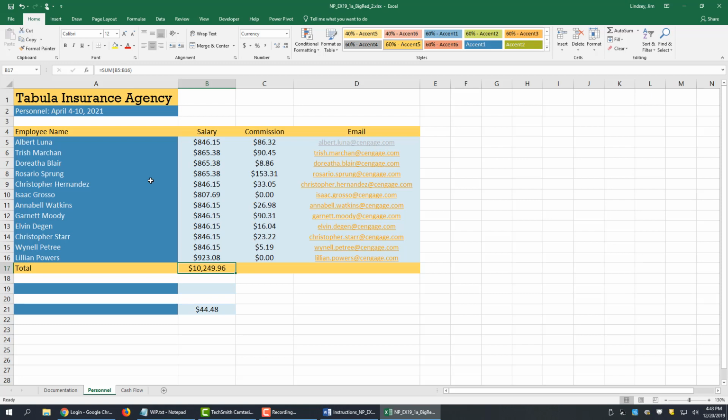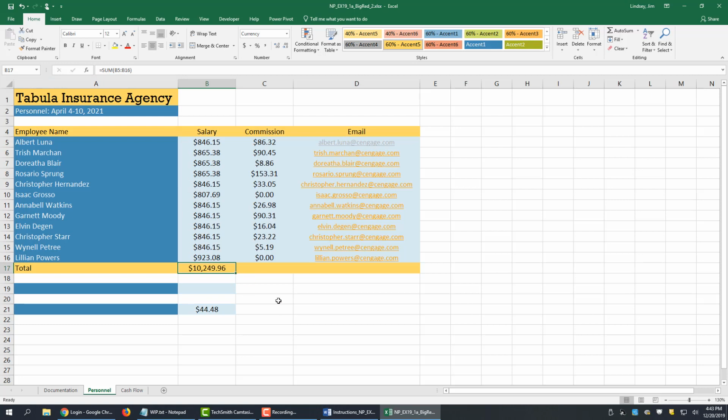Then you can either just type in a formula, which we'll do in just a minute, or you can give it a function name. And then these are also called parameters. Basically, these are things that we're telling it to do something to. So equals, sum, and then in these parentheses, this range, B5 to B16, those are getting added up.